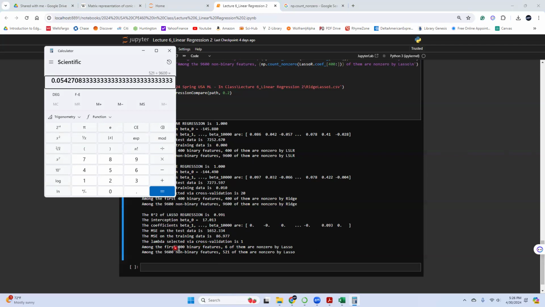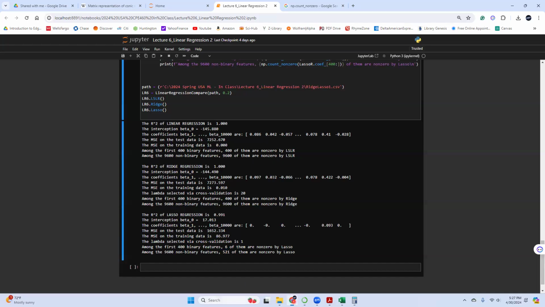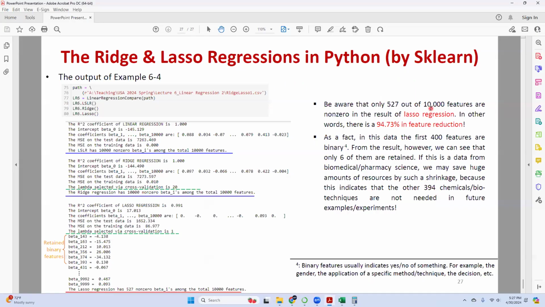And the total number is 6 plus 521, only about 527. But originally we have 10,000 features. So there's almost 95% feature reduction. It selected only about 5% of the features, and almost 95% of features are ignored.